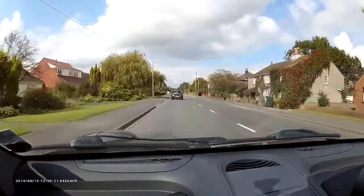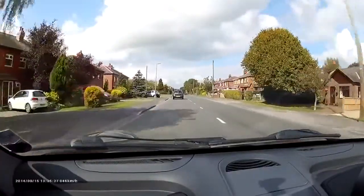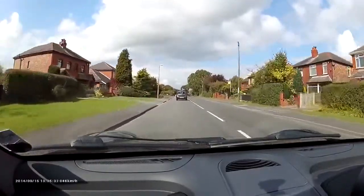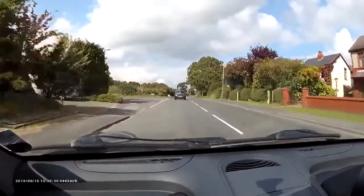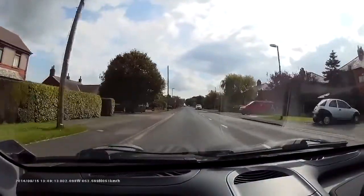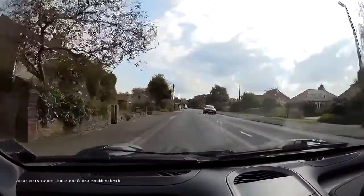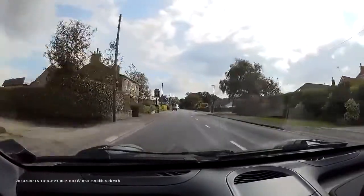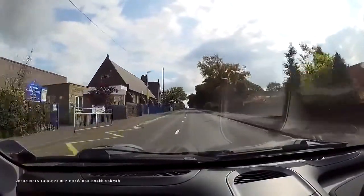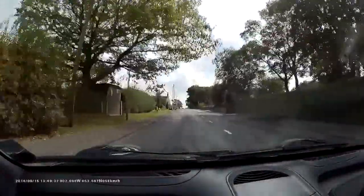You've got a couple of GPS overlay options when you're driving along. To have either of them on, you've also got to have the time and date displayed. But once that's switched on, you've got a choice of either having the speed displayed in kilometres per hour, as it is now. You can show the coordinates as well as the speed. And then, of course, you've got a final option where you could just show the coordinates and not the speed. Personally, I wouldn't want to put any of these things overlaid on my video, but of course that's just personal choice. At least you've got an option as to whether you want it on or off.